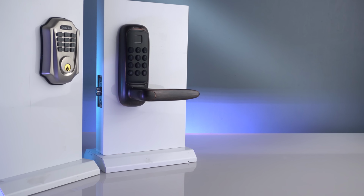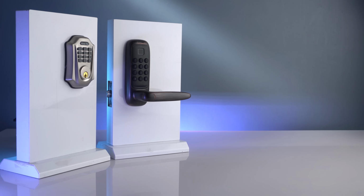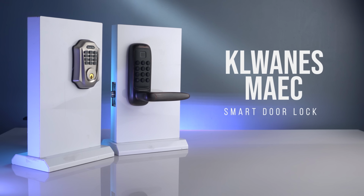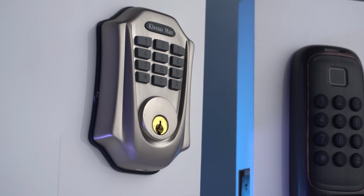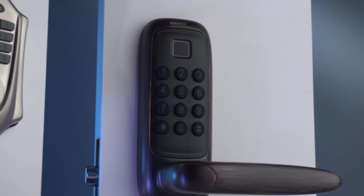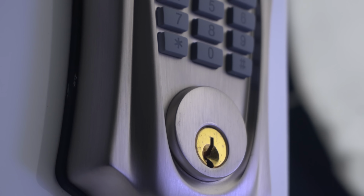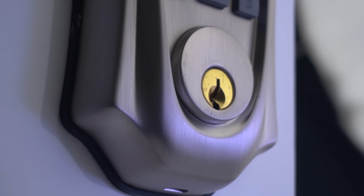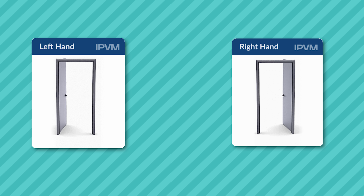So today we are having an amazing device which will provide you a keyless entry at your home. This is the Kelwenas Maec Smart Door Lock. Here we have two different types of door lock, one with just a numerical pad and another with a fingerprint sensor and handle. Also, you can unlock this using your smartphone app and Wi-Fi. It's also very compatible with your Google Alexa. Let's see how to install this, but first confirm whether your door is left-handed or right.